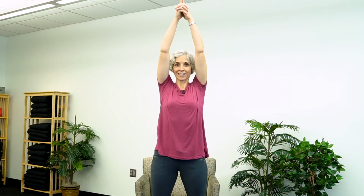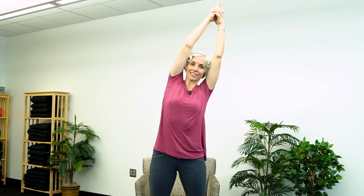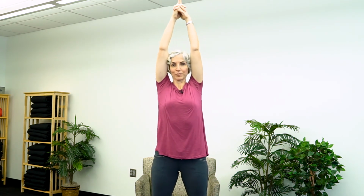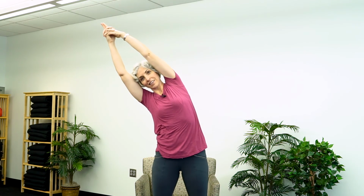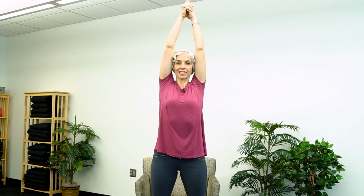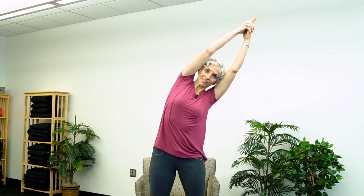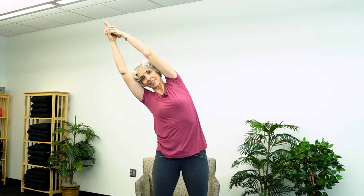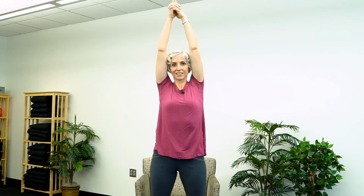Exhale, the hands down. Interlace, inhale, lift up and lengthen, exhale to the side, inhale up, exhale to the other side, inhale to center, exhale, arms down. One more time, inhaling up, exhale, inhale to center, exhale. Inhale to center, exhale your arms down.